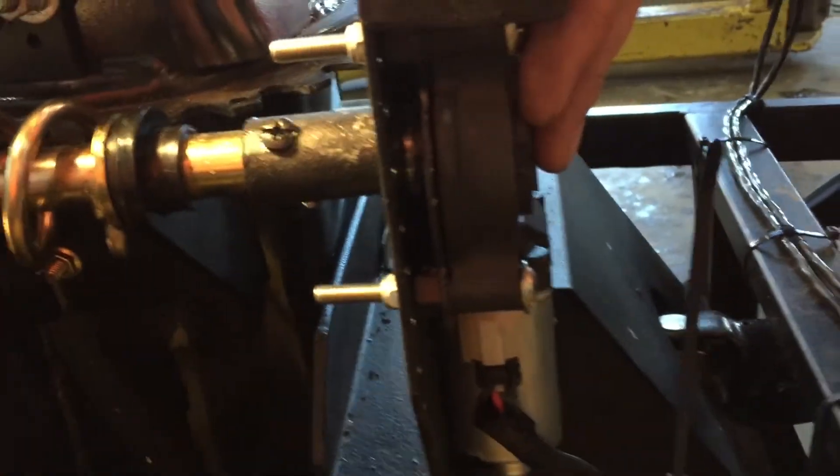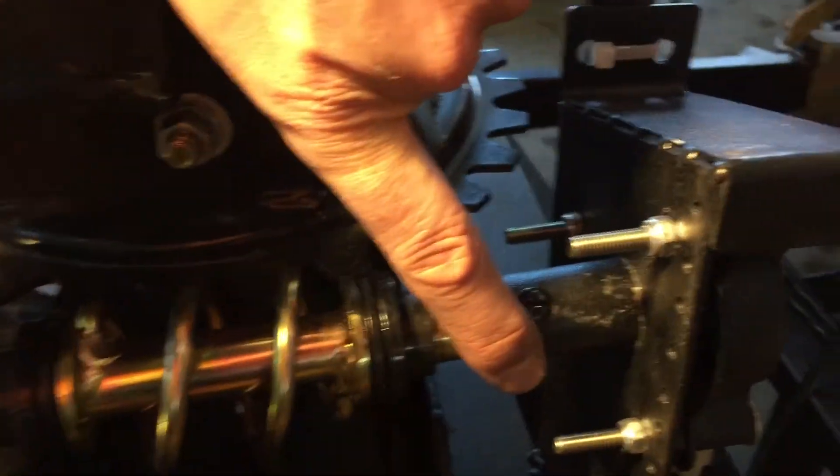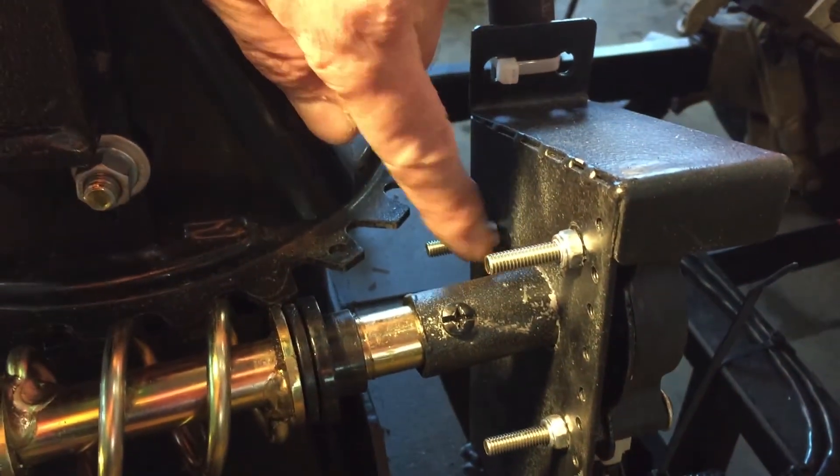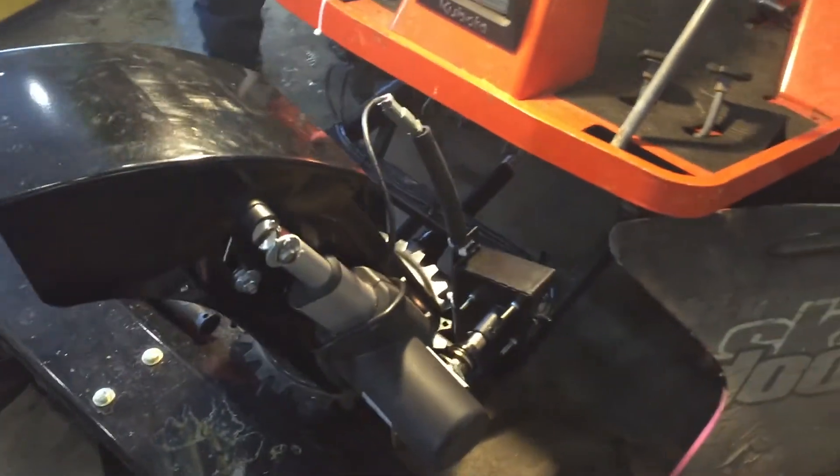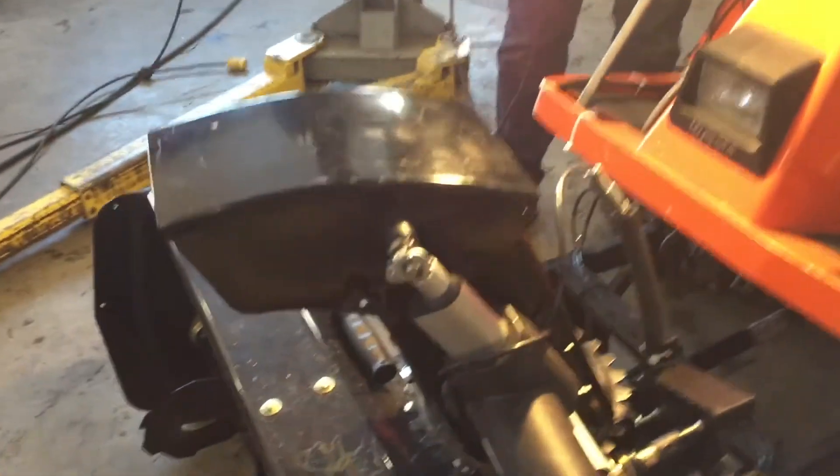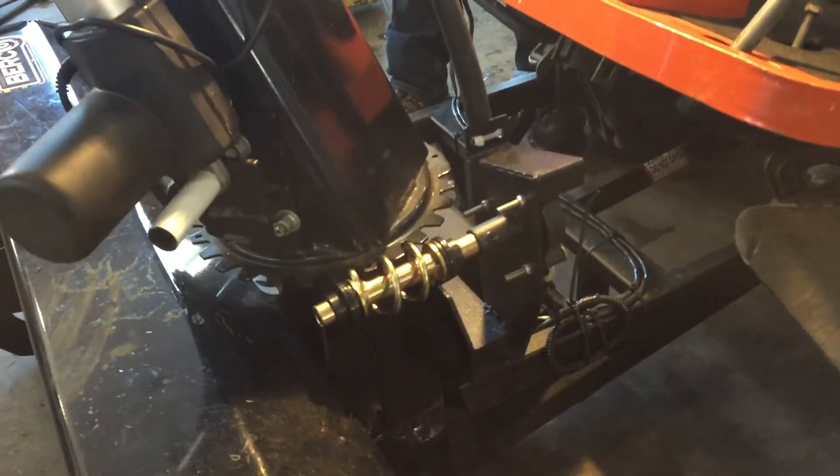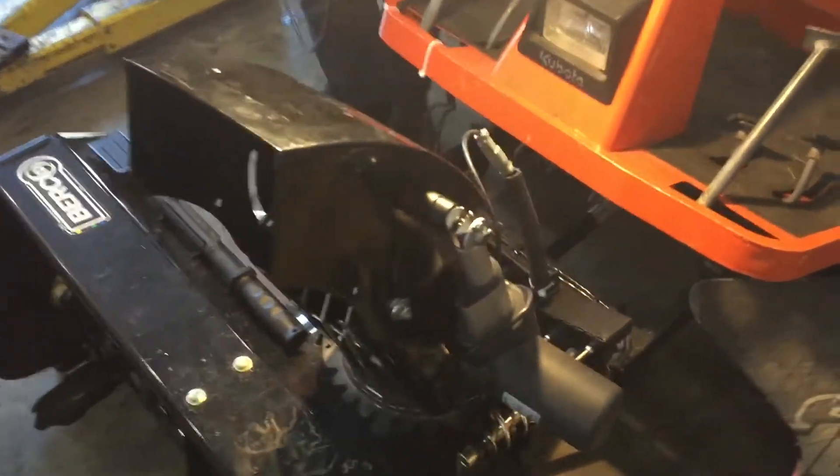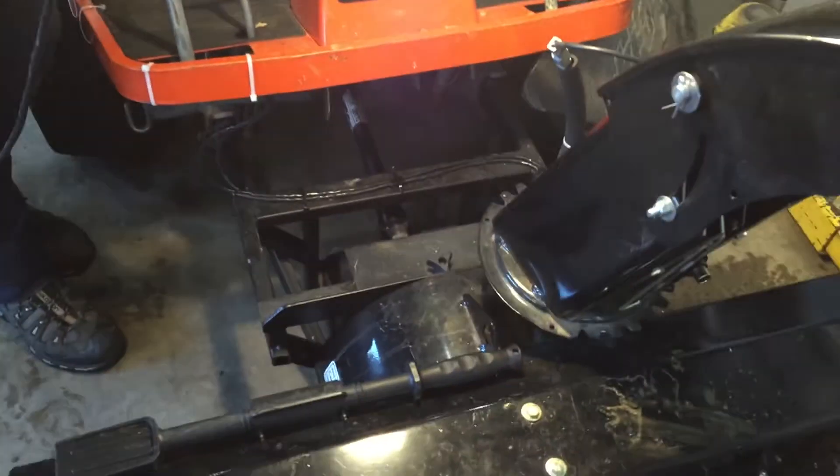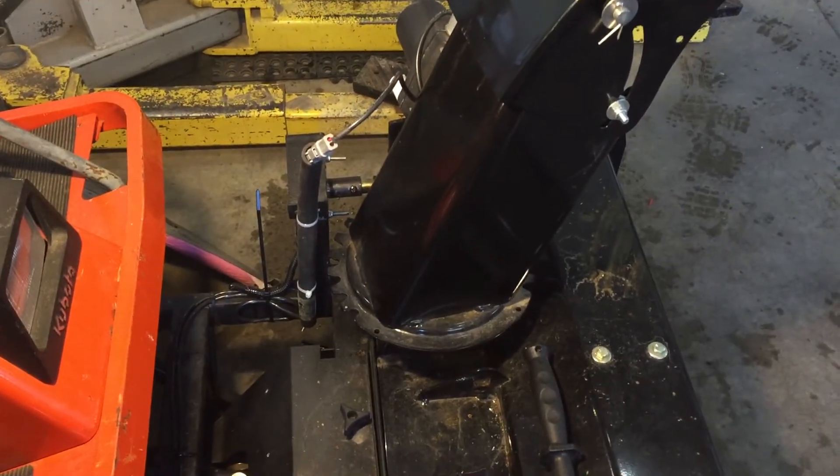Once again this is actually the wiper motor that Berco would sell you. And all we've done to get this to connect to the shaft, this is a piece of pipe and then there's a 12 point socket welded onto the end of this, so it's all one piece. That 12 point socket connects to the gear inside this housing. So not overly complicated. You want to see it work, we've got the ignition key on right now. This is up and down and then our rotation. Anyways guys, that's all those four relays, I've used those single pole double throw relays and turned them into double pole double throw. And so now if any of those relays go, we can just run down to the hardware store and we can quickly replace them.